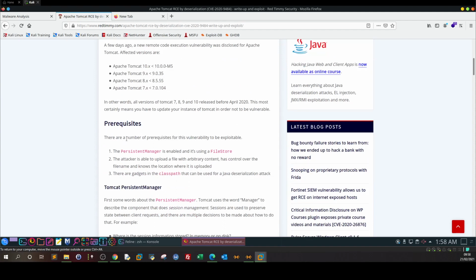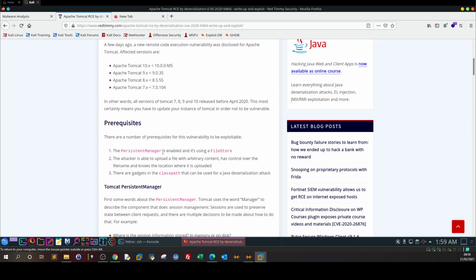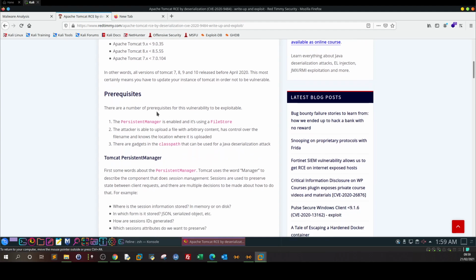There are a number of prerequisites for this vulnerability to be exploitable. The persistent manager is enabled and it is using file store. So if you know how to work on Apache Tomcat, you would know that when you request a session, the session will be looked up in the memory.